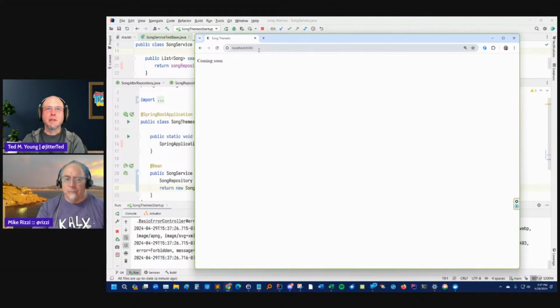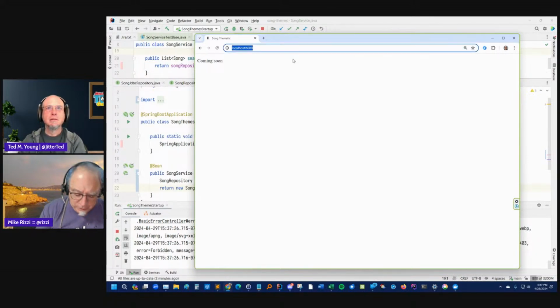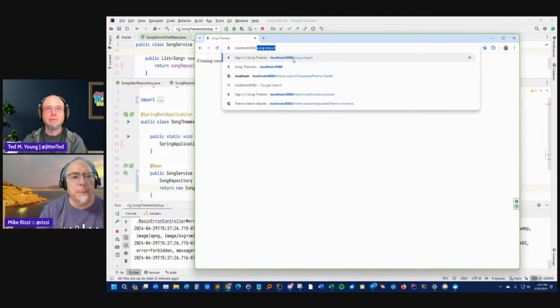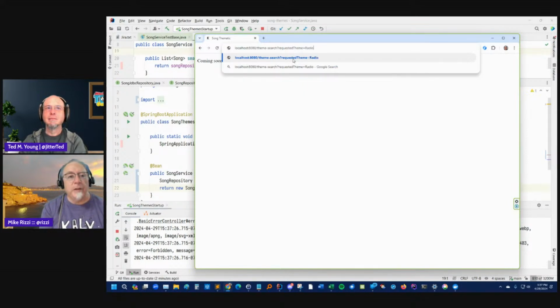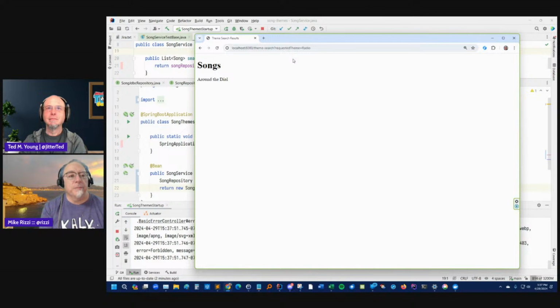That's not the search endpoint. Yeah, what is the search endpoint? There we go. And we just added something about radio. Yep. All right. That was one of them.